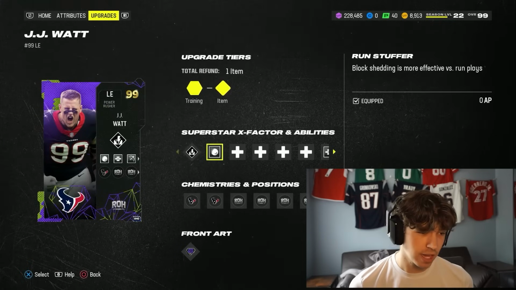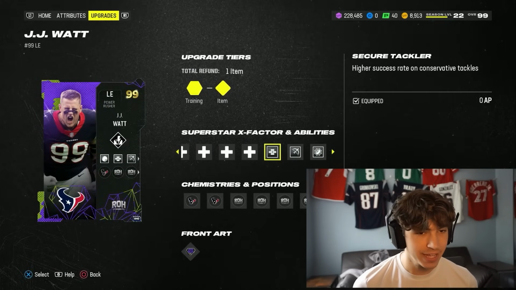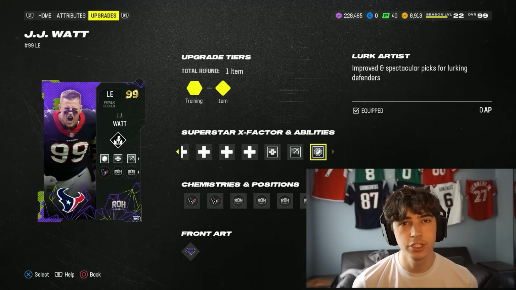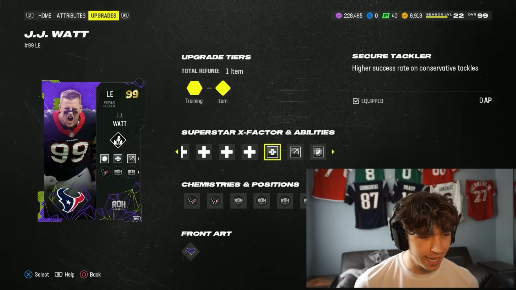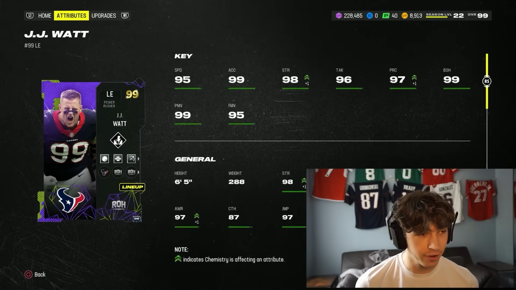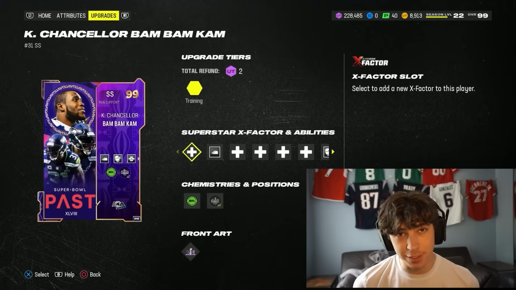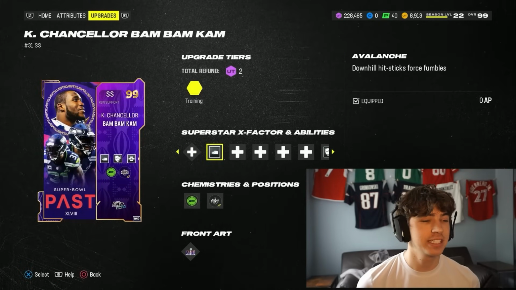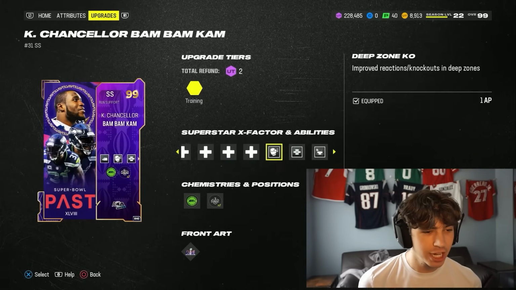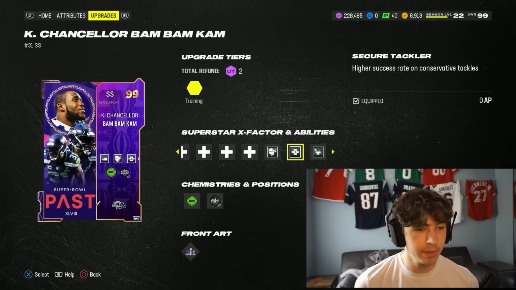Our last defensive lineman is JJ Watt. To be honest, he actually doesn't really start either. I think he's probably better as our defensive tackle number 2 instead of William Perry in game, but a very cool card. Run stuffer, you know, he has very good abilities, very good stats, and it's obviously JJ Watt. Who doesn't love him? Now, this is the most expensive card of the game. Like I said, you're about to see some juicers. Avalanche, deep out zone KO, or deep zone KO just in general, secure tackler, and mid zone KO.